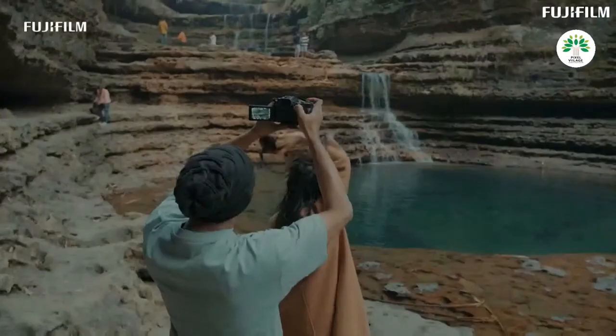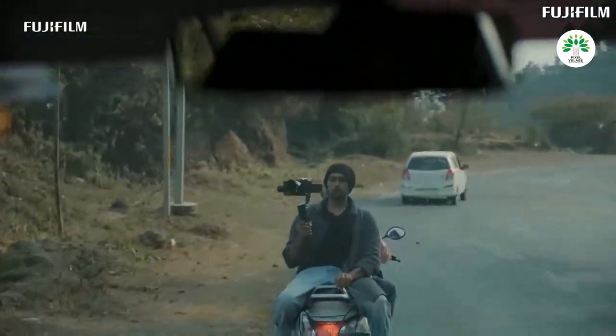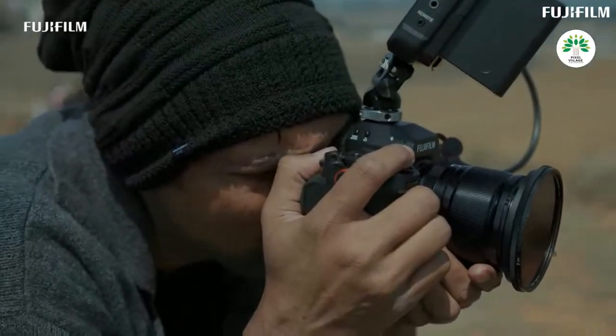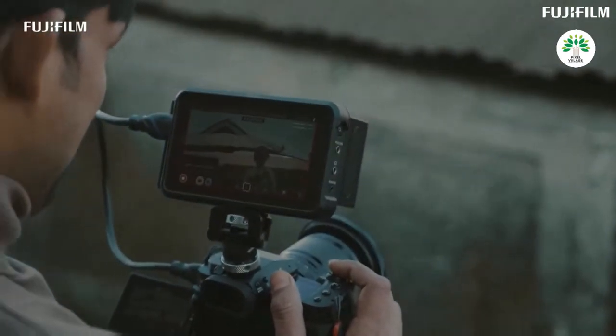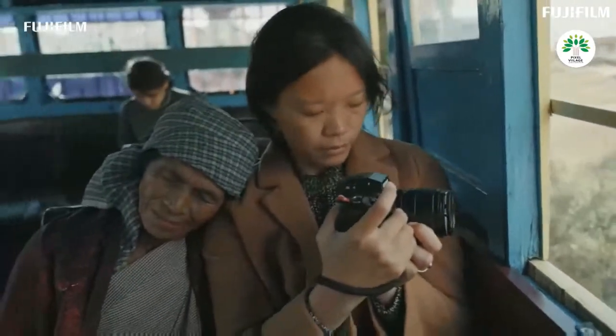In the X-H2, I wanted 4K 120 and then they gave it to me, I'm so happy. And it also has a full-sized HDMI port and internal ProRes, which is amazing for such a small body.